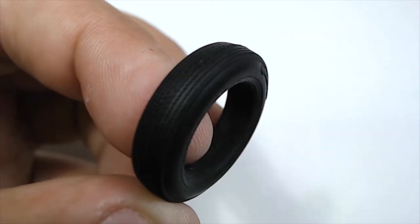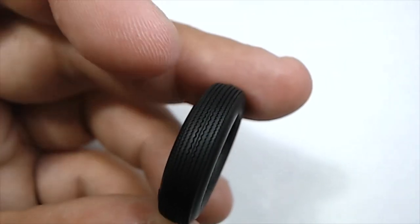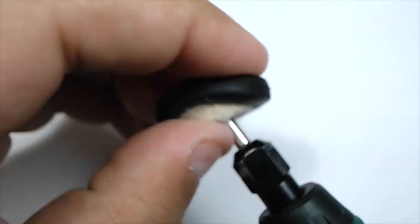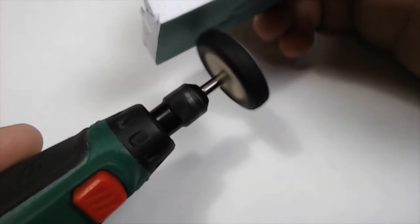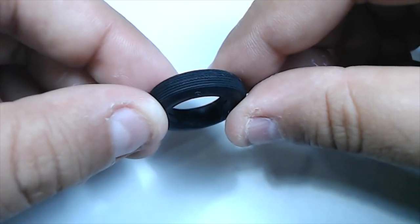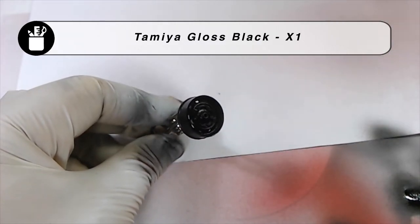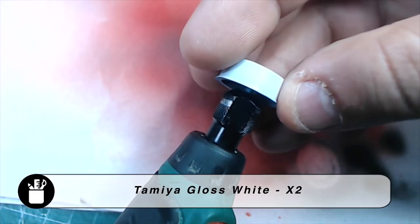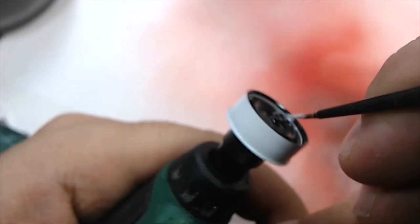Now I'm going to work around the tires. As you can see, there are mold imperfections around the tires. I use a drill and a 1000 sand sponge to clean them. I paint tires in a gloss black and a gloss white. To be more accurate, I use a drill to get a perfect line between black and white.